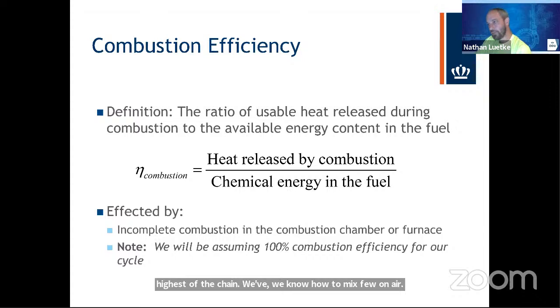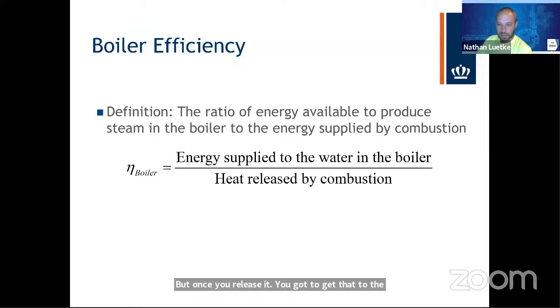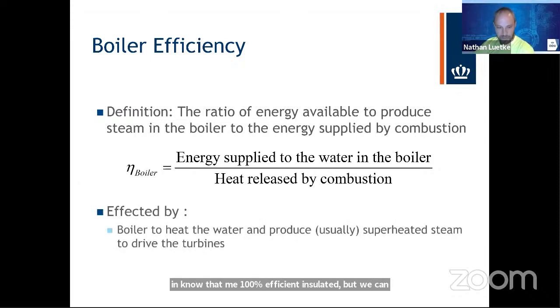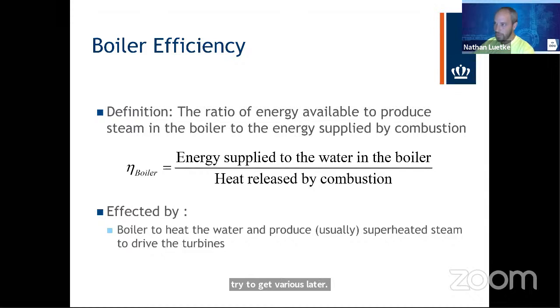But once you release it, you've got to get that to the water in the boiler, and that's the boiler efficiency. How much are we actually able to use to boil the water? If the boiler is really well insulated, you can get a lot of it in there. This is pretty much determined by how insulated the boiler is. Nothing is 100% efficient, but we can try to get it very insulated. So that's how much we can get in there. This is where the boiler efficiency comes into play.